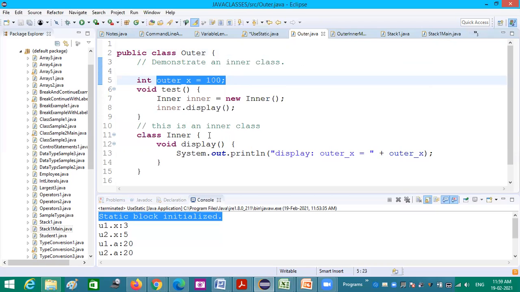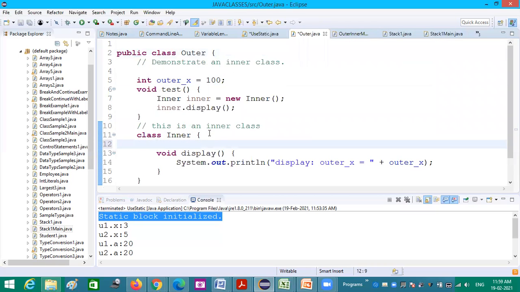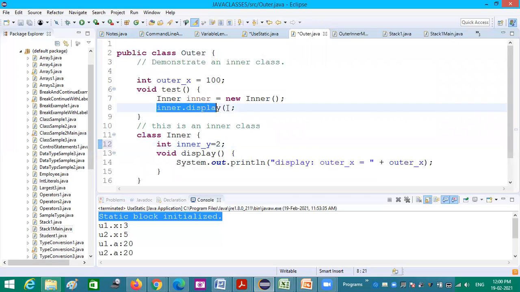But if I am having a variable here in the inner class, inner underscore y, like this, that is not visible outside this. So in here, simply I can call inner dot display, but I cannot use this inner y directly without using the object inner.